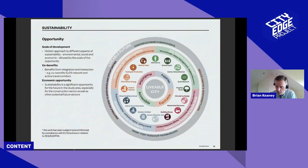So sustainability, this is our last key theme, and indeed this slide could have been the first one at the start of the key themes section. But there's a real opportunity here to promote the sustainable regeneration of the area, sustainable in the sense of the economic, environmental, and the social nature of that. And what the 700 hectares gives us is the opportunity to regenerate the area at a scale of development that could be made significantly impactful, and there could be co-benefits here in terms of delivery of infrastructure, in particular synergies between the various projects. And then there's a huge opportunity here associated with economic development, wealth creation, job creation. So again, building on this green agenda and tying our preferred scenario around that.